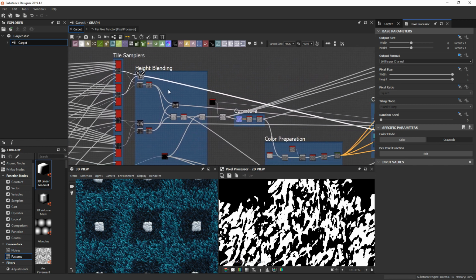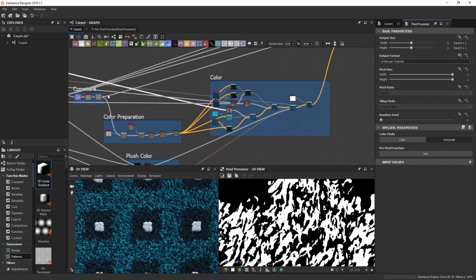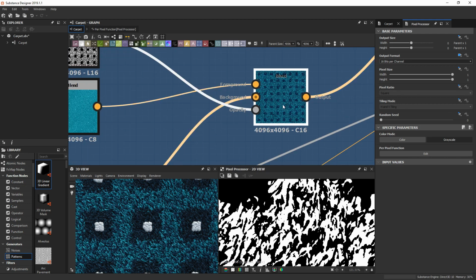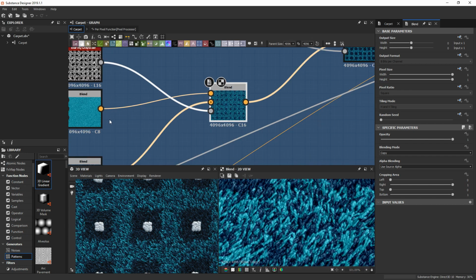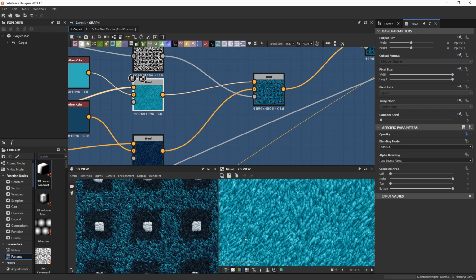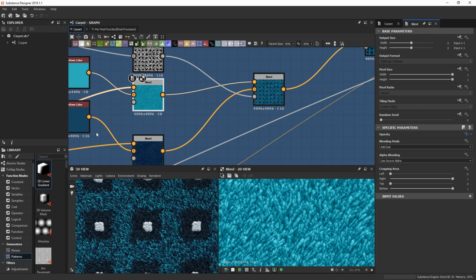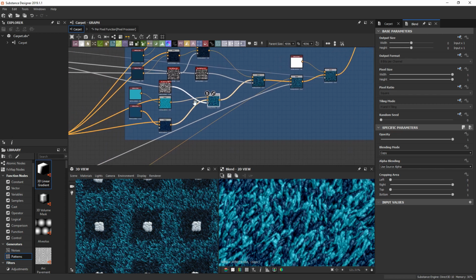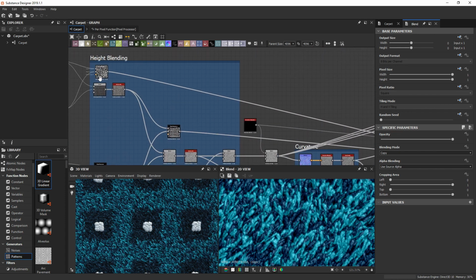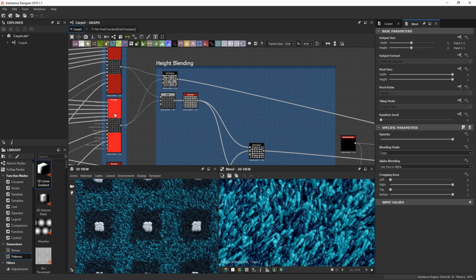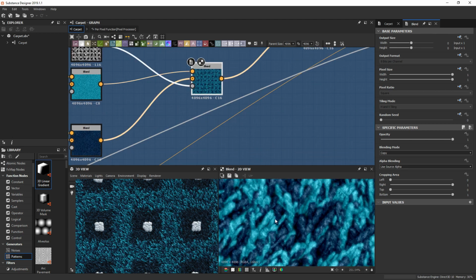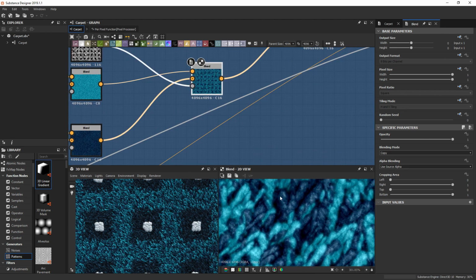So if we go ahead a little bit, we skip some frames over here, you can see that I use this as a factor to blend between the light blue version, which is just light blue, everything is light blue, and the dark blue version. And because this pixel processor creates the mask based on the actual height difference of these two tile samplers, it's actually a pixel perfect noise texture, or a pixel perfect mix between the two colors.